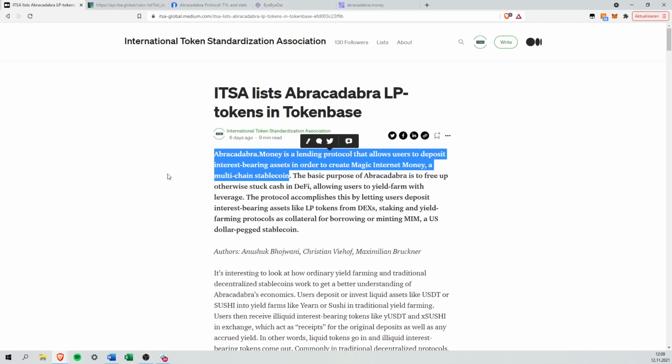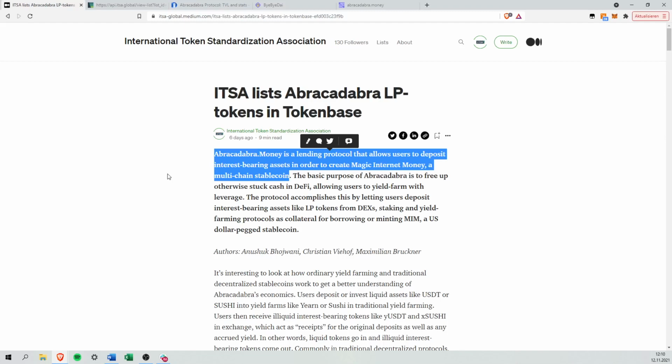Next to the interest-bearing assets, we also have another component which is very unique and interesting in regard to Abracadabra, because Abracadabra embraces a multi-chain future. So for now, they're operating on Arbitrum, Fantom, Avalanche, and Ethereum, and there are currently plans for deployment on Binance Smart Chain and Solana too. So there are already quite a few blockchains supported by Abracadabra, and the protocol has the intention to keep the expansion up and basically to be available on every major blockchain that offers some form of DeFi.